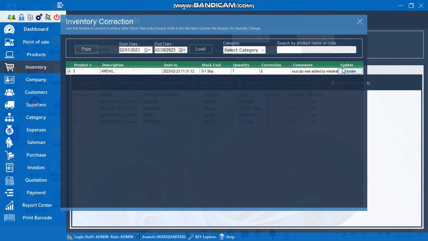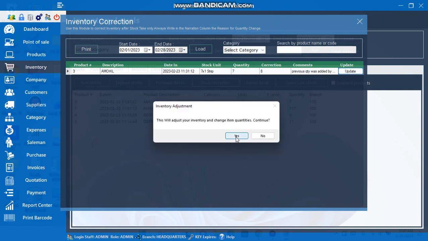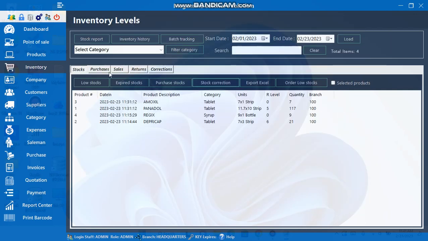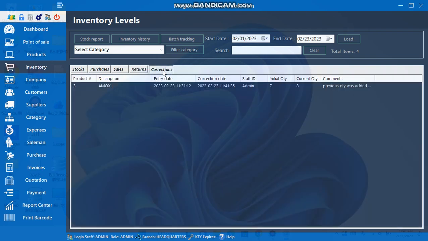So you can update it. Okay, so now when we refresh this, you will see that it was previously 7 and now it is 8. So you can set these things like this.